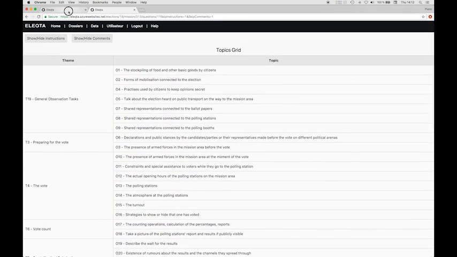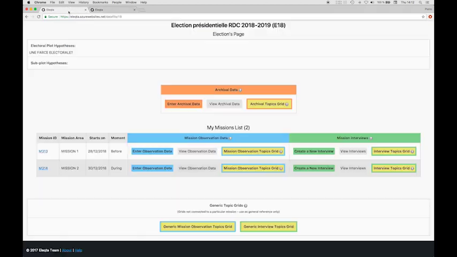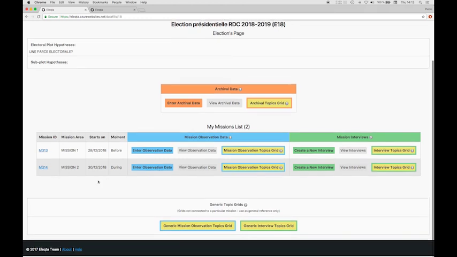To go back to our elections page, you also can see here that you have a button that allows you to enter the observation data. I will stress one important thing. It is very important that after you have finished your mission, you enter the data for that mission. And while you do this, you have to select very carefully which one of the lines, sorry, you are actually entering observation data for. So which one of the missions is actually concerned by the data that you're entering.